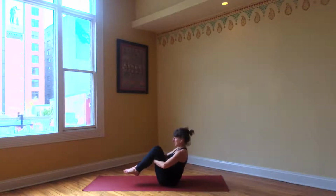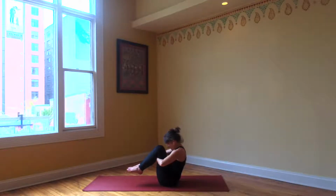Nice. Now we're going to hug the knees a little closer in. Hug the shoulders down towards the knees. And then feel your sit bones tuck just a little more. Maybe the knees come a little closer to the nose. Nice. You might feel like a natural squeeze out from the belly.